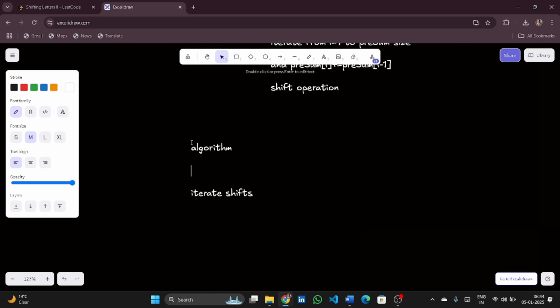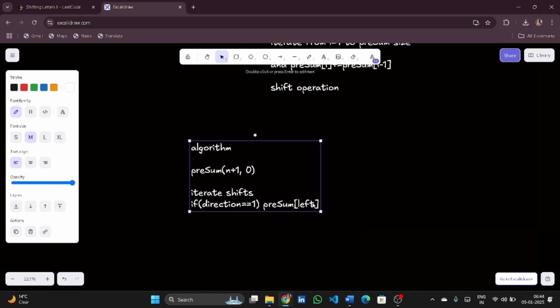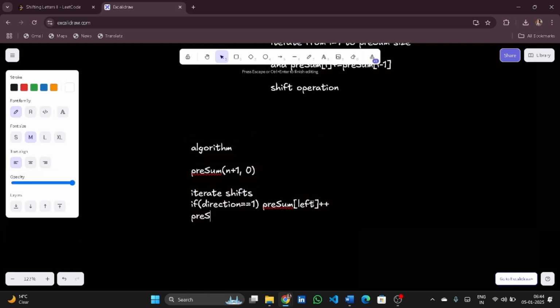Before that, pre-sum of size n plus 1, comma 0. For left, pre-sum of left should be incremented if the direction is 1. Only when the direction is 1, increment pre-sum by 1, and pre-sum of right plus 1 should be decremented.